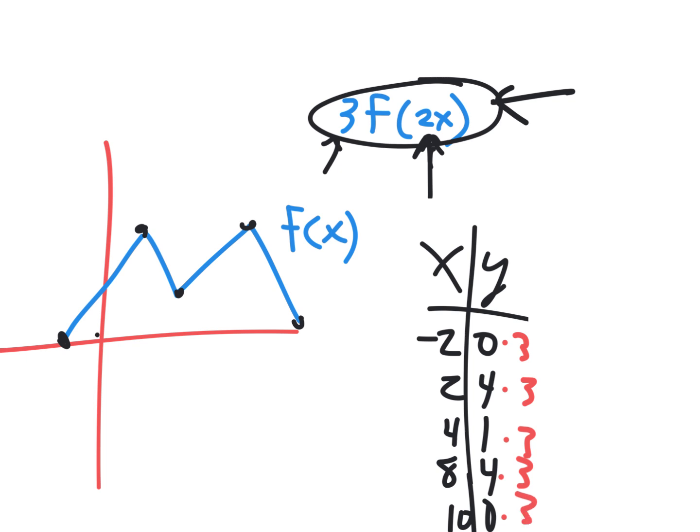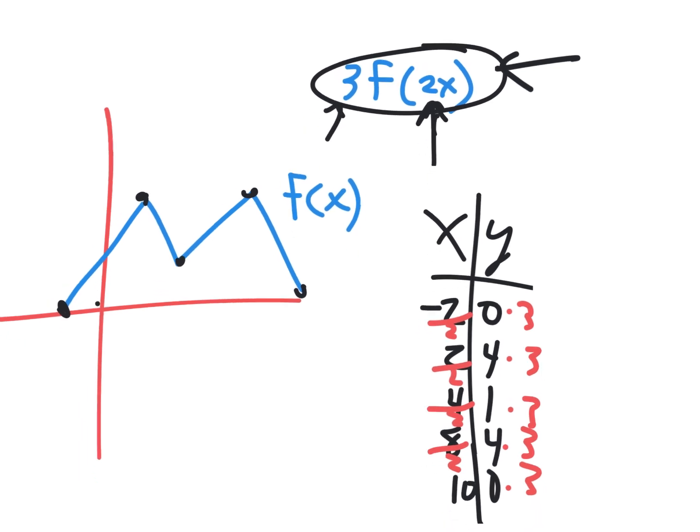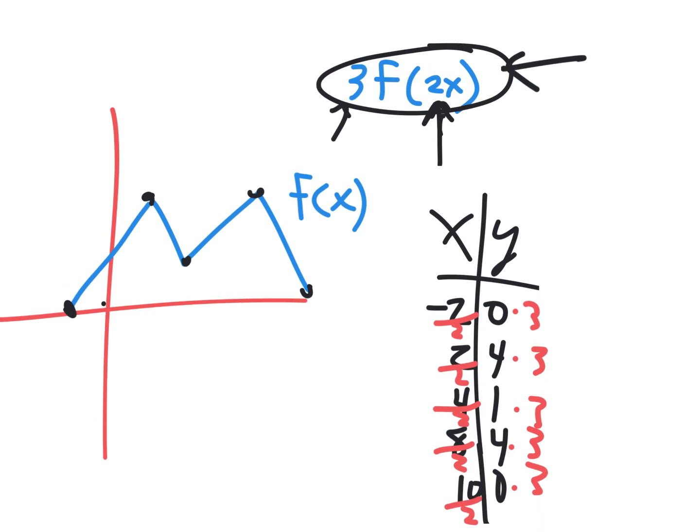That was the easy part. You do not times all the x's by 2. You divide all the x's by 2, because it's the opposite of what you would think. Divide all the x's by 2, or multiply them by 1/2. Does this make sense to you? And then you would graph the resulting points.